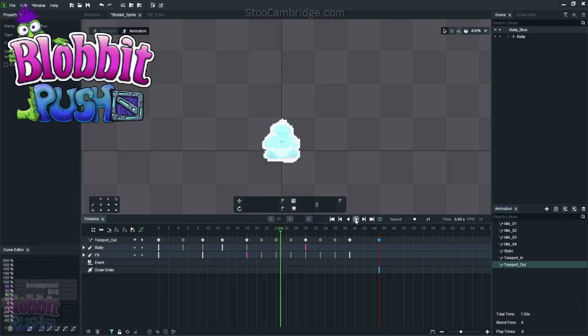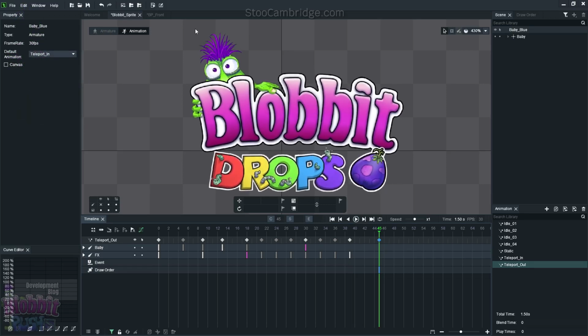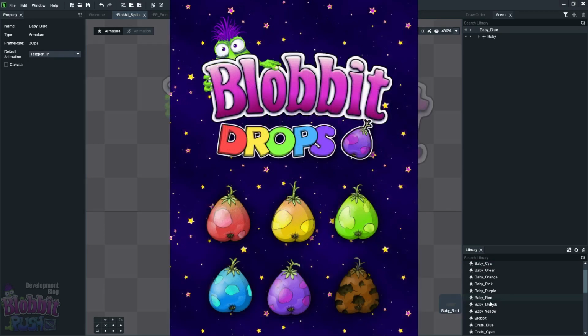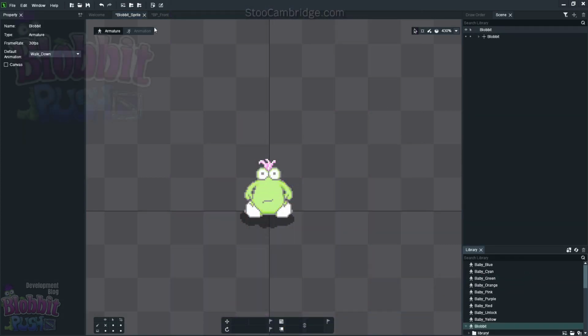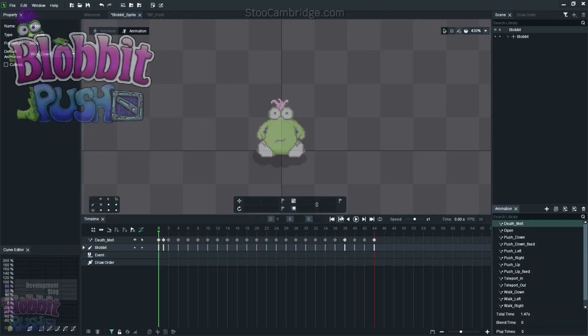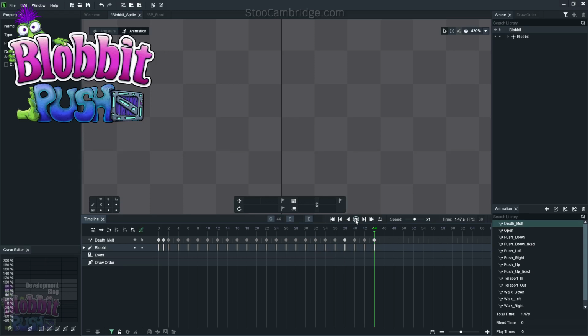Then there's another game we were going to do, which was Blobbit Drops, which is a puzzle-y sort of game. Again, I did some graphics for that. I'll overlay that on this video, and you can see a couple of the earlier graphics I did for it, including the logo. That's another one I'd like to do. I've designed about 5 Blobbit games, I've got documents on here, and I've probably got about a dozen other ideas for Blobbit games under the Blobbit umbrella. There's quite a few different ones we'd want to do, but it just comes down to time and money, really.